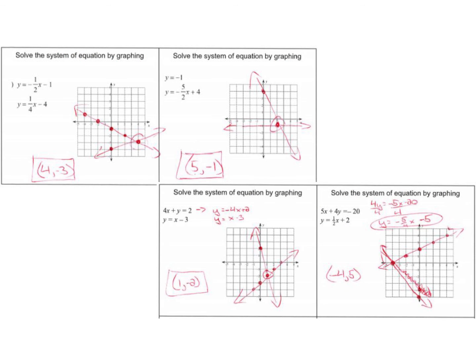Okay, as you check your work, make sure we are answering these correctly. Don't forget, when we get to those bottom two, we are going to have to solve for y first in order for our calculator to help us find those answers. Same with that second one down at the bottom. Solve for y first and use our calculators. Now, all four of these are pretty easy when they do solve. They happen to land nicely right on a point on your graph, but that's not always the case. So just be aware as you solve them. All right, pause here if you need to look at any more. If not, let's take a look at the other four.